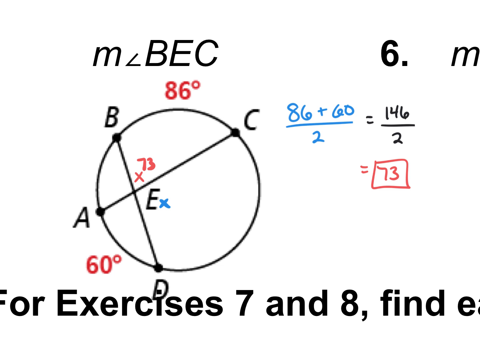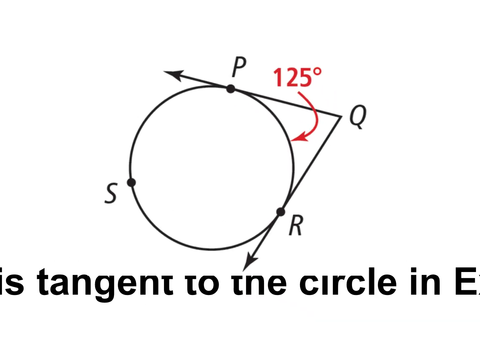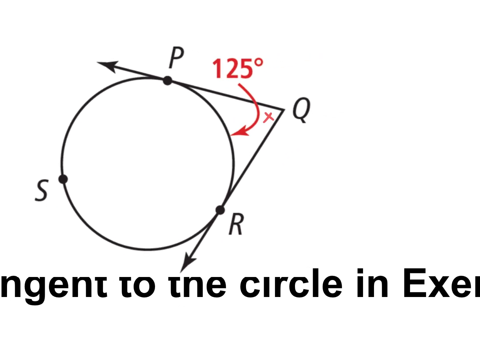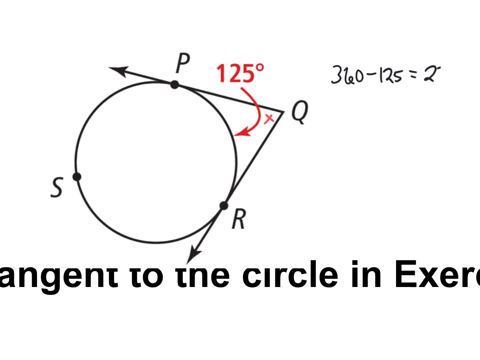Next one I want to do with you is number 6. Yes, hold that thought there. So we're looking for this angle now. Is that angle on the inside or the outside of the circle? It's outside the circle, right? Here's our circle. It's on the outside. Nathan, what'd you say? I said subtract it from 360. Right, because we want to know this arc measure. So we know it all adds up to 360. So take 360 minus 125, which is 235. So this arc measure is 235.